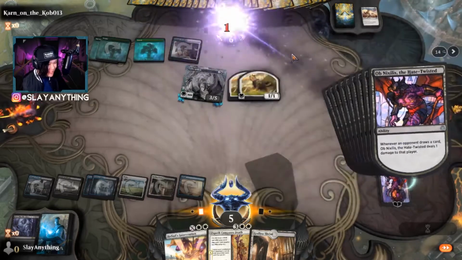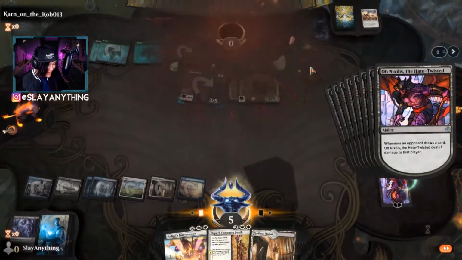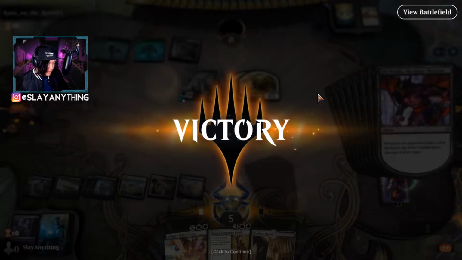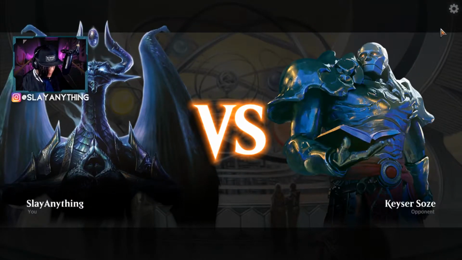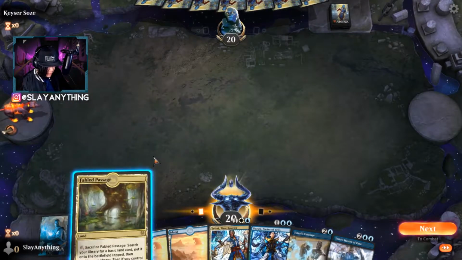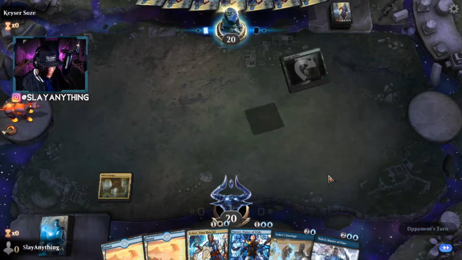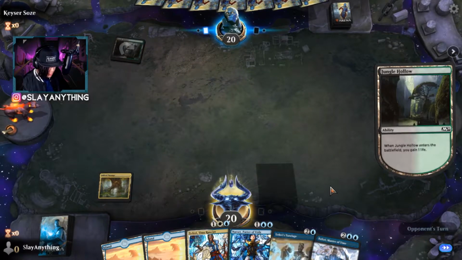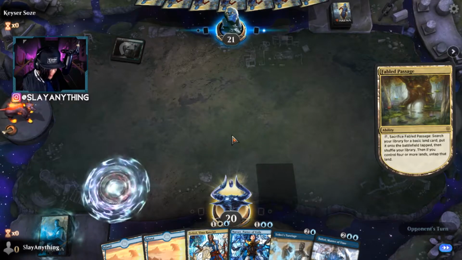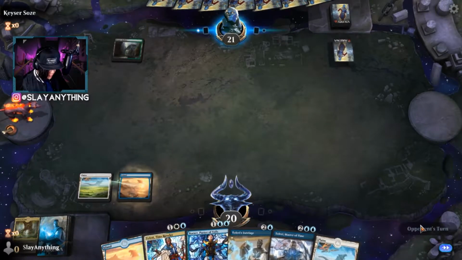Welcome to the Twisted Abyss. Let's go, Karn on the Cob. Let's go. Kaiser Soze. Good old Kaiser Soze. Yeah, we'll go and keep this one. This is a pretty strong hand, I'd say. Go and Fabled Passage first turn. Grab that white mana, I guess. Jungle Hollow, turn one. Okay, we'll crack this. Grab a Plains for our Teferi. There's another Plains. Play an Island and just pass.